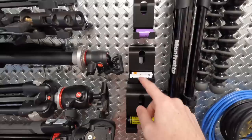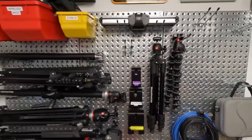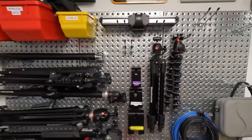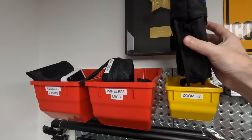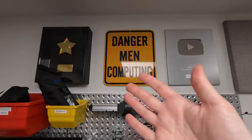I only have two double-As left in here because I was on my trip and took a lot of batteries with me. Then I have my audio stuff up here: some microphones, there's a Zoom F2 and a Rode Wireless Go 2. This is a nice little Lume Cube light — it's just nice to have a battery and light in one. I have a couple more cheap ones up here too. And this guy I use sometimes when recording audio and I need multiple mic inputs — the Zoom H2. It's a handy thing.